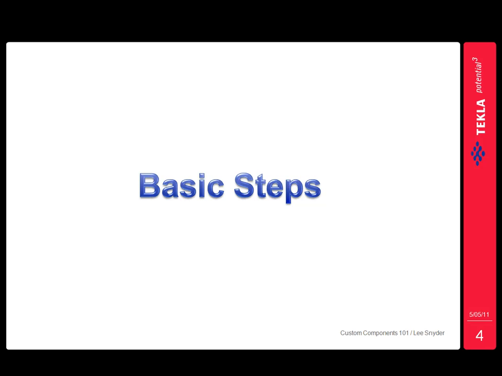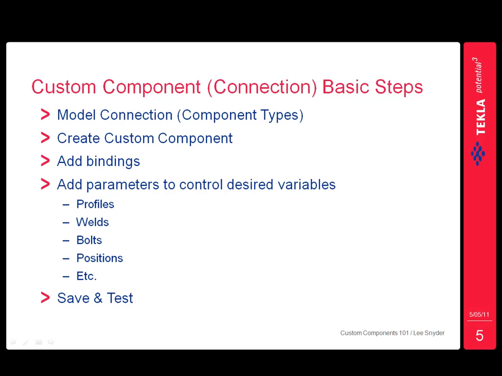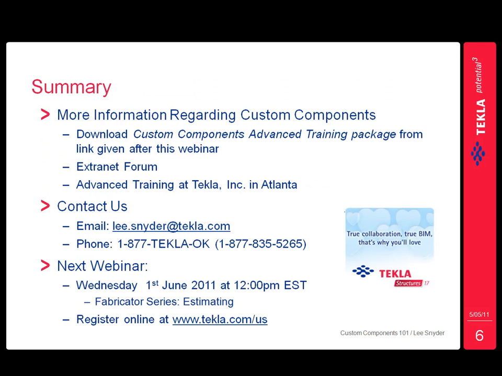Yeah, sure. Just to review the basic steps of what we did. We did a connection type component. So I modeled in the connection. Then I created the custom component by defining the parts that would make up the connection, the main part and the secondary part. We added the bindings. Then we added the parameters to control the profiles, the welds, the bolts, and everything like that. And then we would just save it and test it to make sure that everything was working. So in a real quick nutshell, that's basically what we did.